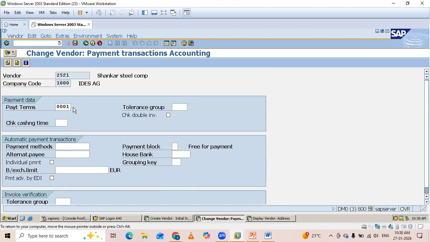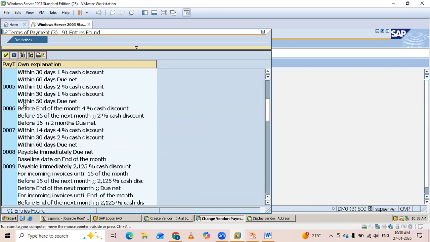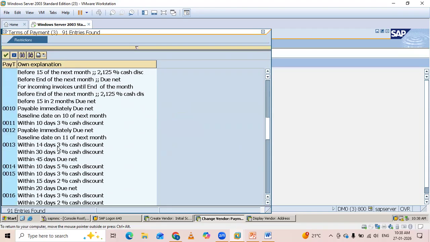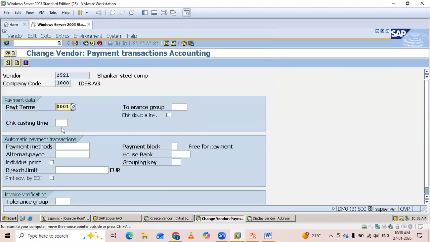All the payment terms will be available here. Whatever discounts they are giving will also be available here, and based on that you need to check with them. So if it is 75 days, then whatever discount they give within 14 days and within 30 days, you need to enter here.